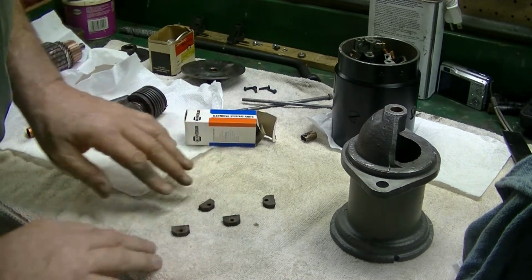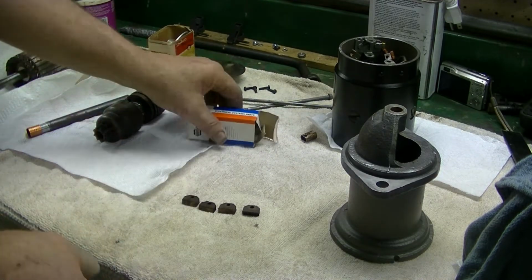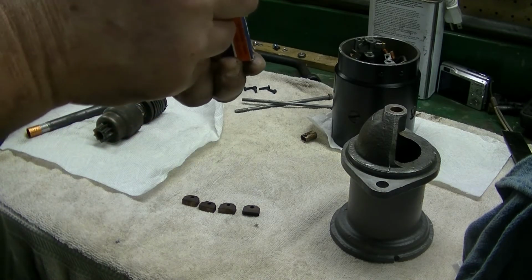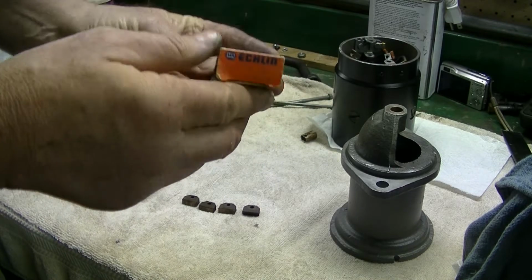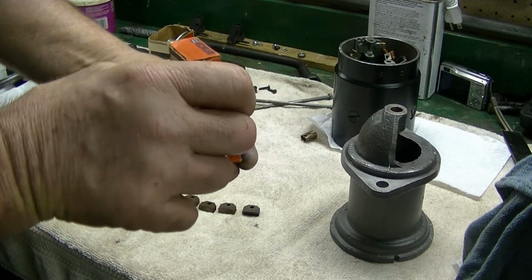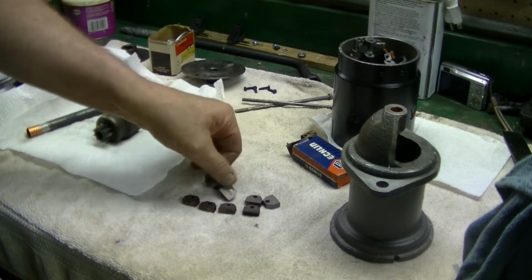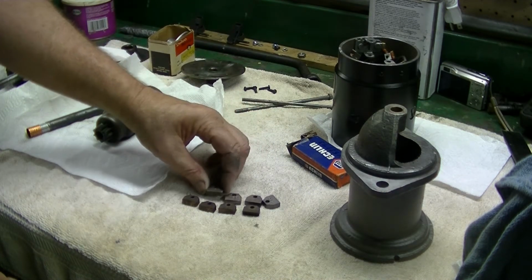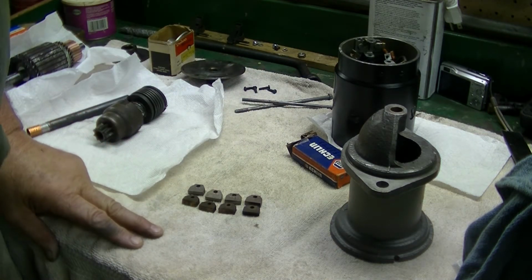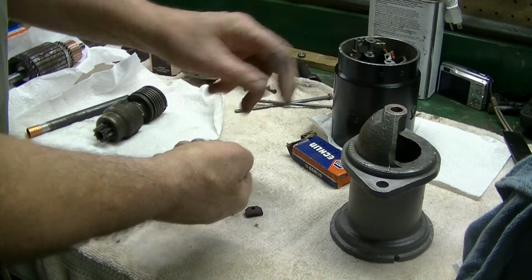And the brushes, let's see if you can see those. Yeah, the brushes had some wear. They weren't terrible, but I did have a new set of brushes, a NOS set, and this is an Eklund from NAPA, R503 brush set. So you can see, yeah, they are longer. So we'll go ahead and replace those too. So just a little tune-up.